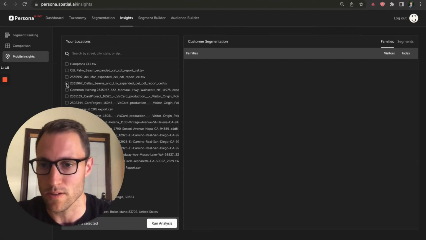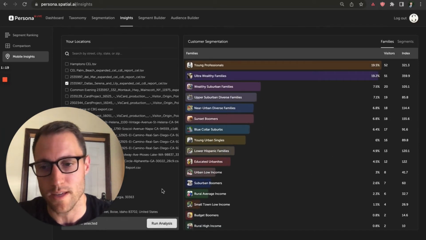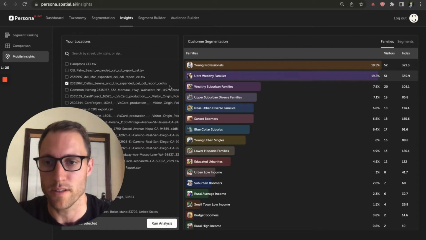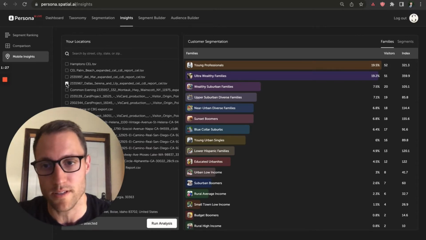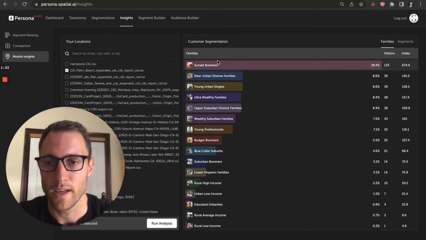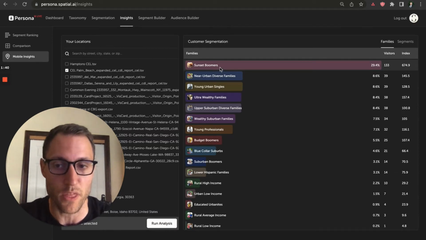So here in our Insights tab or Analyze tab, you can hit the Dallas Serena and Lily location that we just submitted, and we can see the percentage of people coming from each segment. So 19% are coming from the young professional segment to the Serena and Lily location in Dallas, versus we also have their Palm Beach location. So let's see if their Palm Beach location is any different. So their Florida location has 29% coming from Sunset Boomers. But we want to get the Serena and Lily thumbprint.